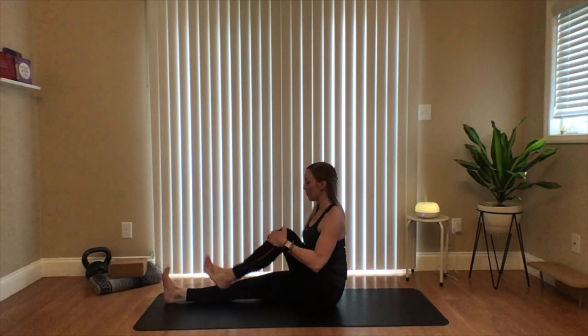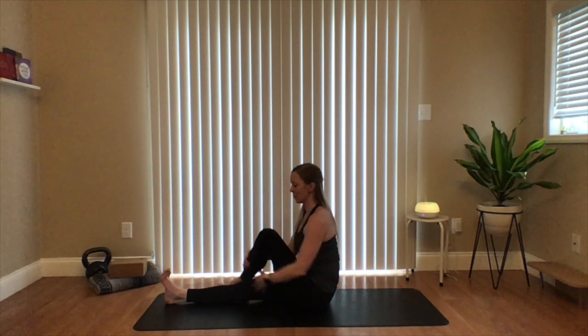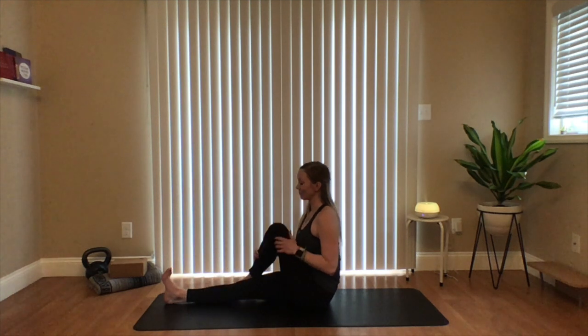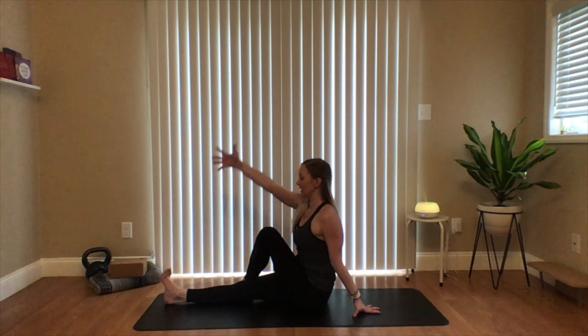Left leg is going up and over the right, knee is bent, sitting firmly through the sits bones, letting the toes be as close to the knee as possible. If you're a little tight in the hips today, feel free to walk it closer to the ankle. Swim the left hand behind you, point the fingertips away. As you inhale, right arm reaches to the sky. Exhale, twist to the left, either hugging left knee with right elbow crease or taking the right elbow all the way into our bind, twisting out from our core.